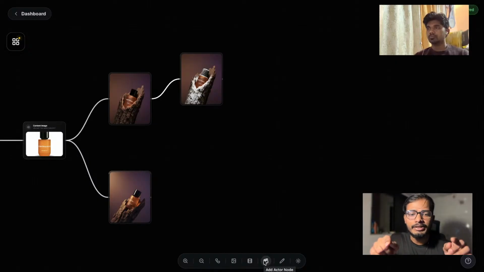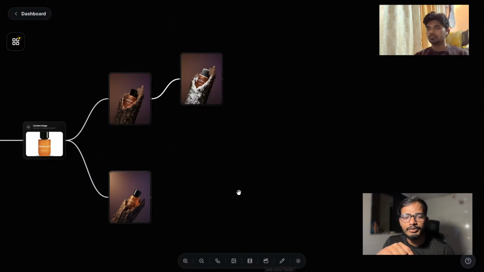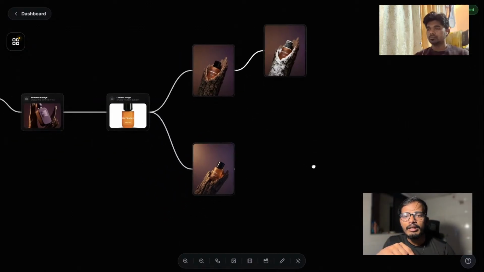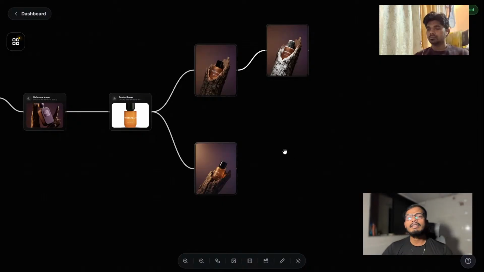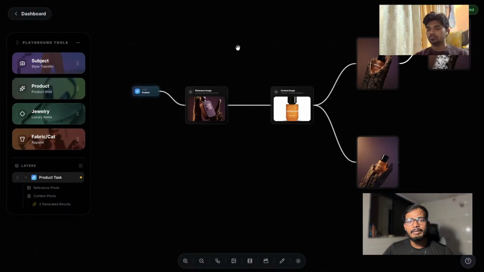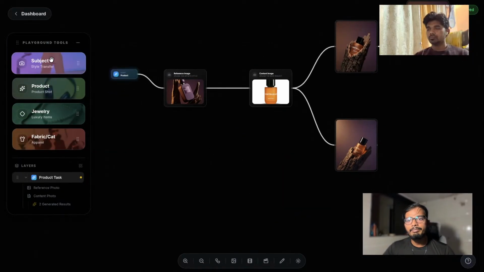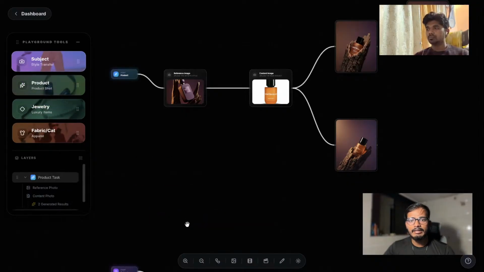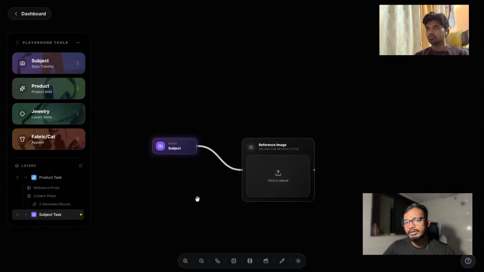Okay, we will continue with this actor tool once we have generated a subject image that would be very likely to connect it. Now, let me show you the speciality of this Infinity Canvas. Once you are working on a product model, you can simply drag any of these four features and simultaneously work on those things.